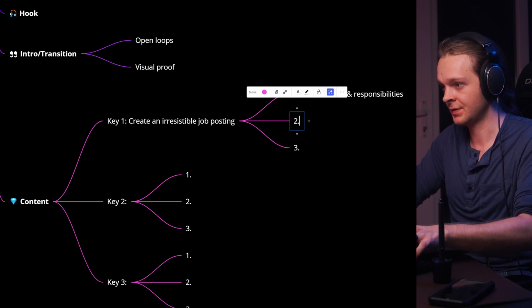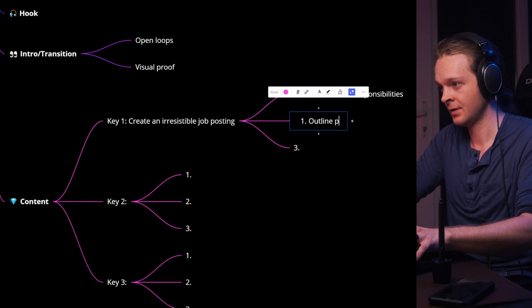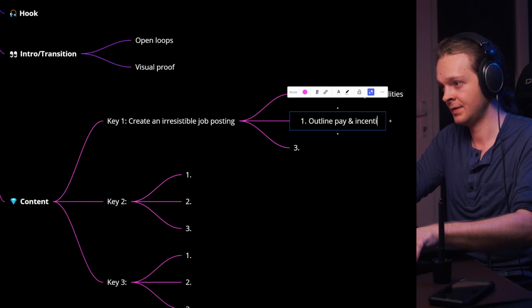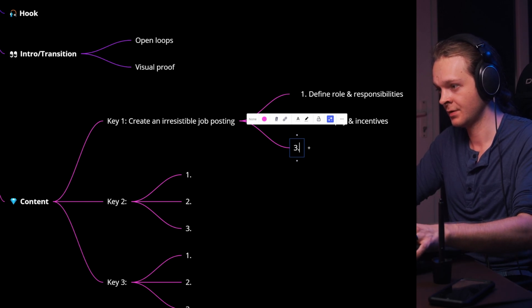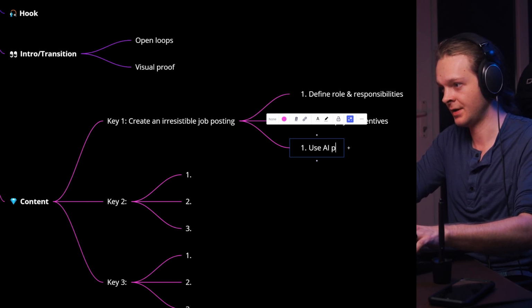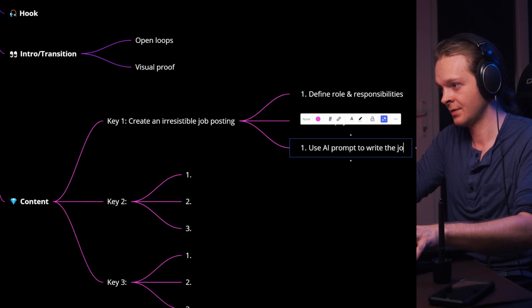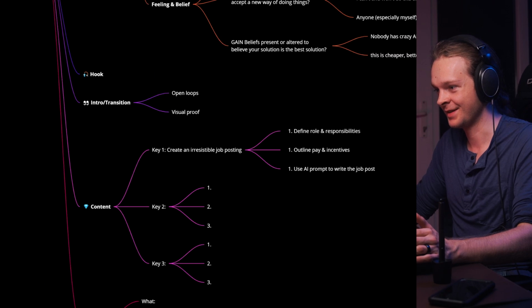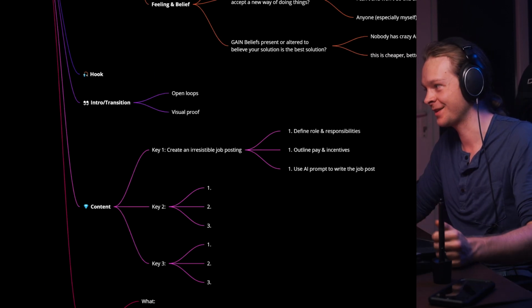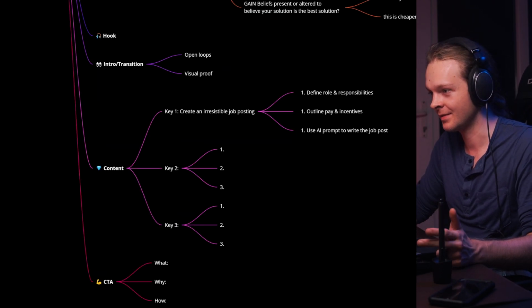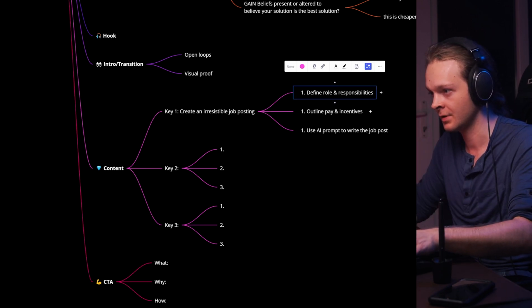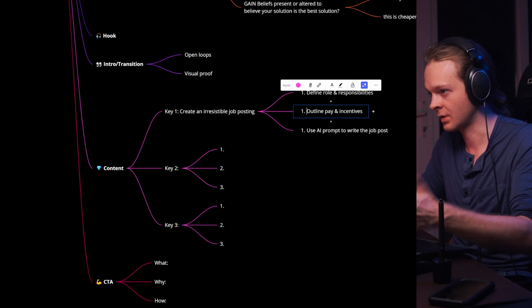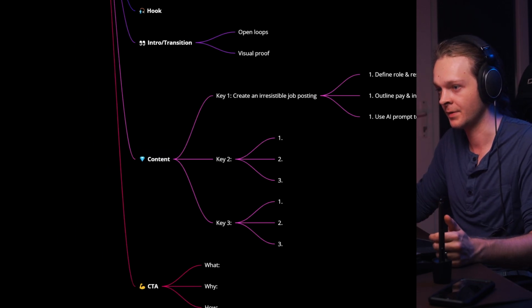Step 2 is to outline pay and incentives, and then step 3 would be to use AI prompts to write the job post. So that's going to be my open loop and lead magnet for this video here. And then that will be step 1 with steps 1, 2, 3, right? Okay, you get the point. So that's step 1.